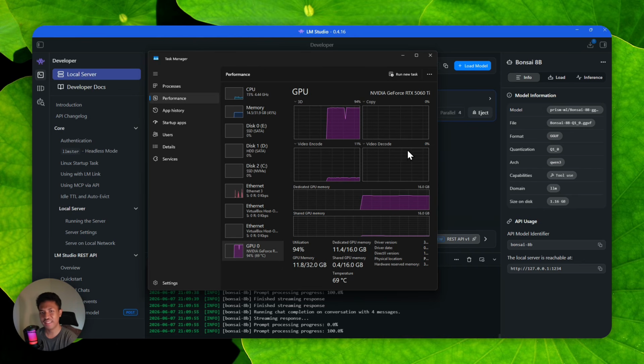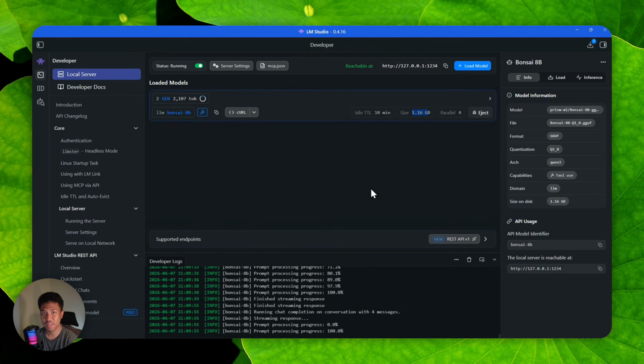So yeah, at the moment it's not exactly honest to call it a 1 gigabyte AI model. It is going to use a lot more if you want to have the full context length. So yeah, I guess that's something that you need to consider, and it is not yet perfect. This is still in the very, very early stage. So yeah, I think in the future, hopefully we can get another version of Bonsai that can at least be compressed and not consuming too much video memory.